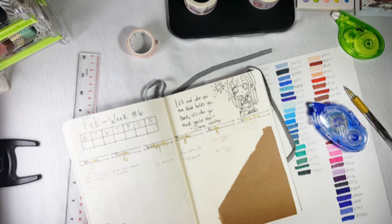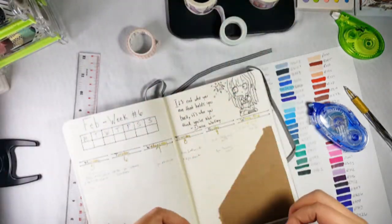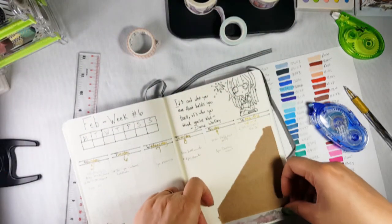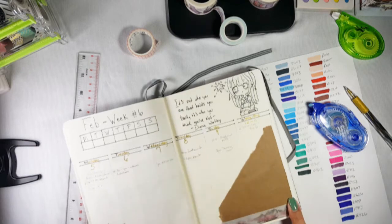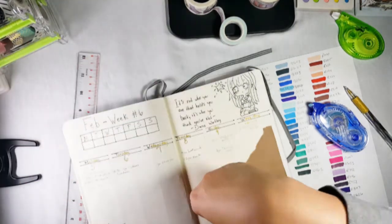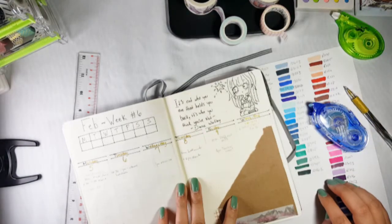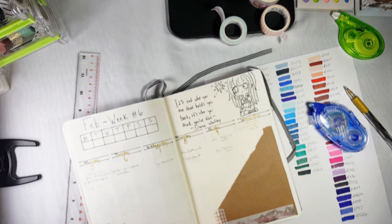A lot of people use their bullet journals for watercolor, and believe it or not, the pages are thick enough that the watercolor doesn't bleed through to the next page. So that's also something you can do on the paper if you're into it, or if you want to get into it. Some people do it on another paper, and then they use this self-adhesive tape tool to tape it to their pages, which keeps everything crisp and clean as well.